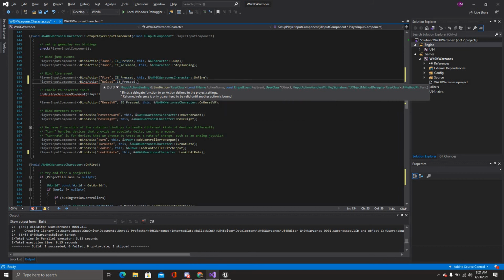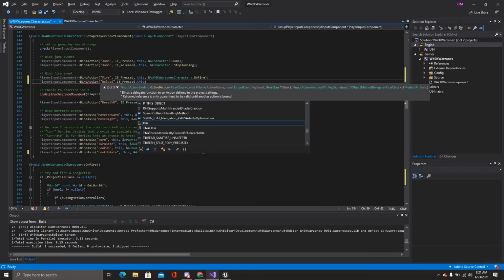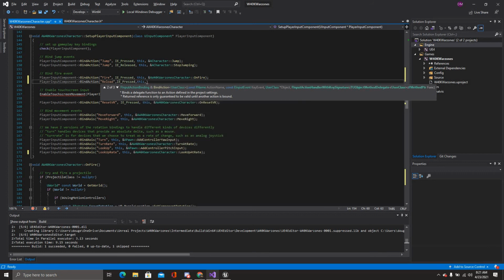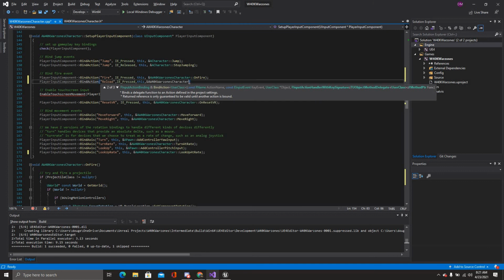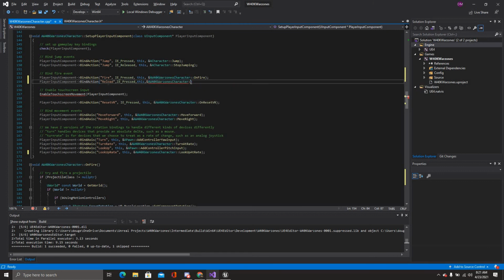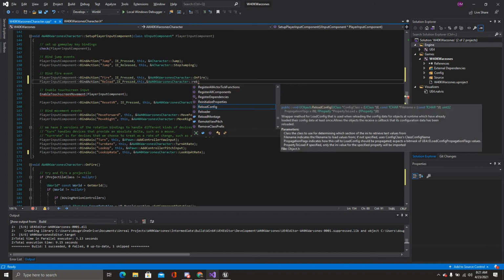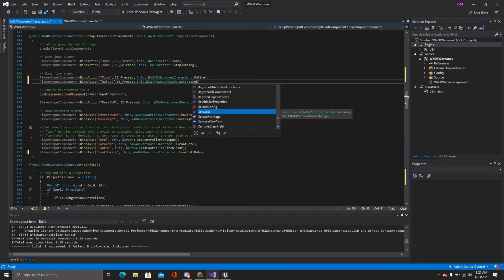Okay, what action do you want to bind it to? Or rather, who's this action being bound to? This, us. Okay, what's the function name? So we have to do ampersand and the capital A, and I think it was Warhammer 40K Warzone's character, and you want to do double colons, and then reloader, the function that we named it.